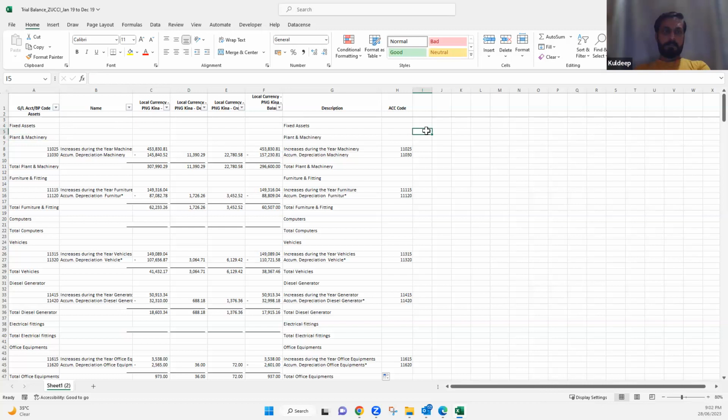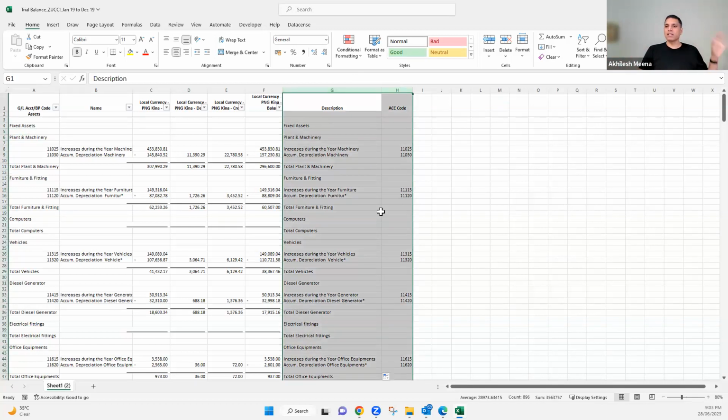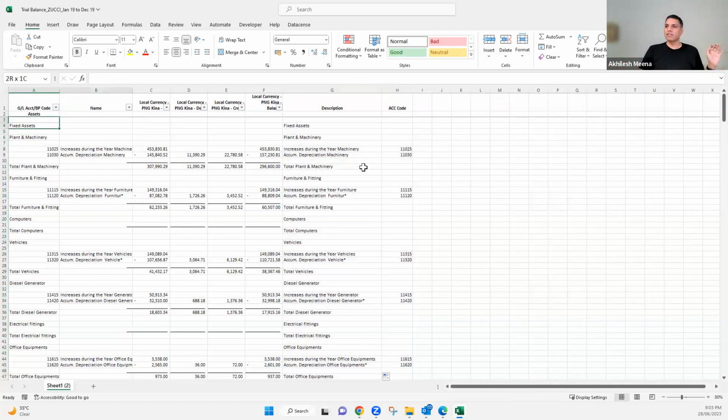Right, sir. And a better way would be Power Query, which will be a long-lasting way, but this will also help a lot. So next time, what you need to do is download the trial balance, paste the data here, and these will be updated automatically. Okay. And sir, whoever is writing these kinds of formulas sometimes does it in between.